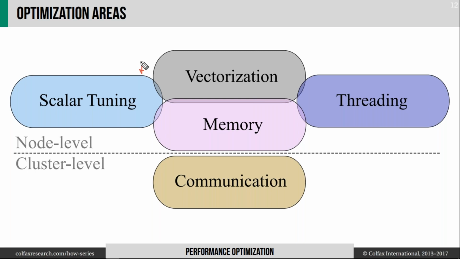And we're going to have lecture sessions discussing scalar tuning and optimization of vectorization, a session discussing the optimization of multithreading and the interface between multithreading and memory. And we will talk about specifically optimizing access to memory and caches. And today I'm going to give you a sample of many of these techniques and show you how they work together, and most importantly, how you can understand where to go next.